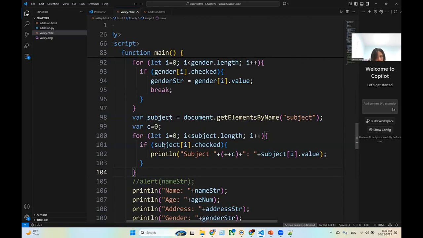Okay, C is the counter counting how many subjects are being checked. For each subject you check, if it is checked, then the string will be printed out. So right here, let's save it.